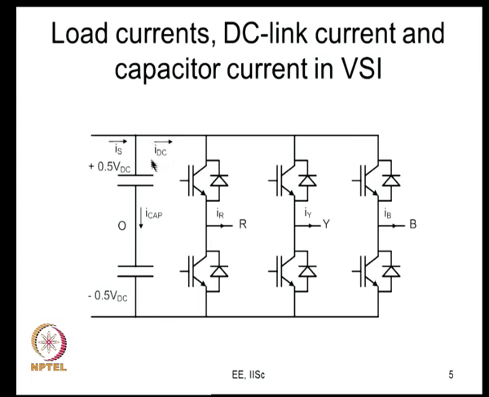This current, as you can make out, is going to have a DC component and the ripple component. We are going to assume that the entire ripple component flows through the capacitor, and the DC component certainly cannot flow through it, that comes from the source. And this is how the overall things are. So, this is the DC link current, and it can be obtained, as we will show mathematically, by the product of the switching function and the current for this leg and that leg. So, let us just look at that mathematically now.